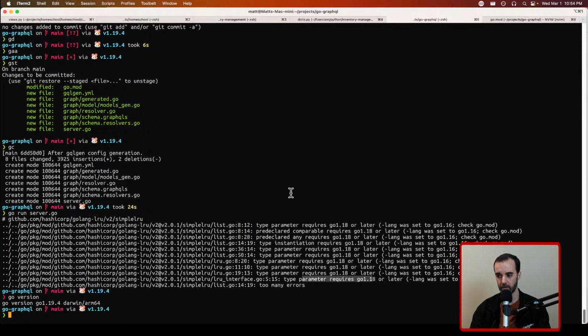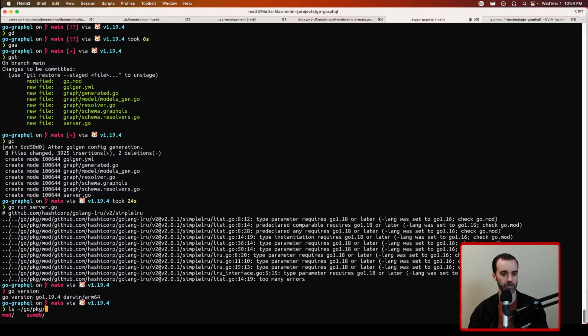So let's check out, we said there was stuff in the Go directory, right? So we could look at tilde go, package, mod, GitHub, HashiCorp, Golang, LRU. Okay, there we go.